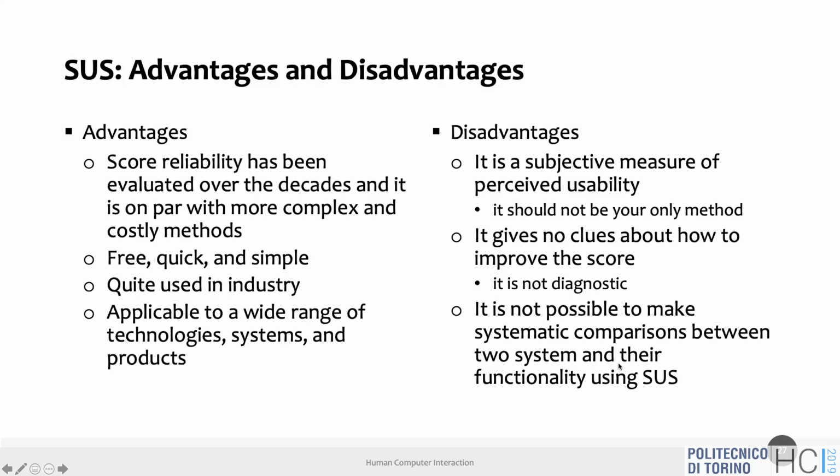It has some disadvantages. It's a subjective measure of the perceived usability, so in a certain sense it's too subjective. So it should not be your only method. You cannot have a usability test which deals only with data that you get from the questionnaire. This could be a questionnaire post-session, but you should have a lot of other data coming from the tasks that you realized, to complement in a more quantitative way this perceived usability of the system.